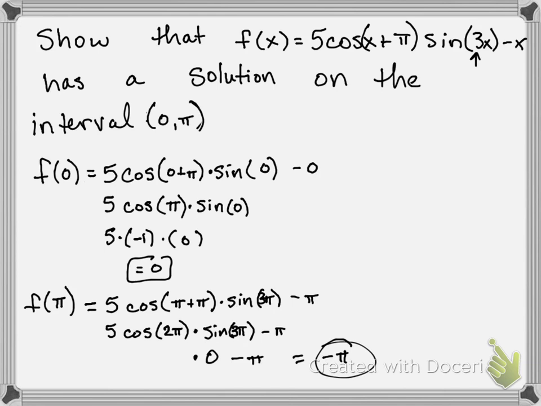So is there a solution on the interval? So you have 0, 0, and then at pi, your value is negative pi. So it's continuous. Is there a root in there? Does it hit the x-axis? Yeah, where does it hit the x-axis? 0, 0. So 0, 0 is the solution. Okay, because that one was in between. Does that make sense?